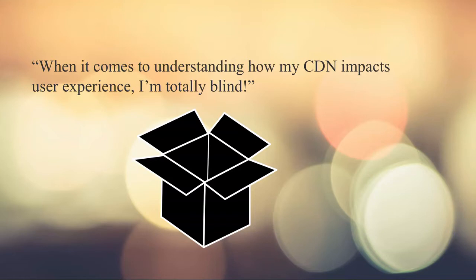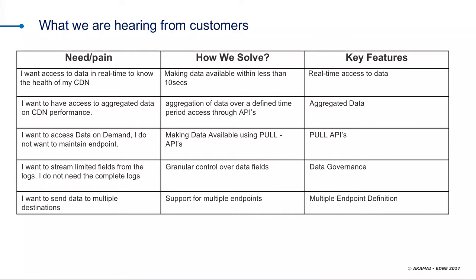And we took it very seriously, and that's what we thought: hey, how do we go ahead and solve these problems? What are the use cases? What are the pain points our customers had? A few things we realized: give me the real-time data to have the health of my system. I made a recent deployment, maybe a config change or a new app deployment, and how do I measure whether it's impacting my customers, is it good, is it bad? How do I measure in real time? That's one of the fundamental problems we want to solve.